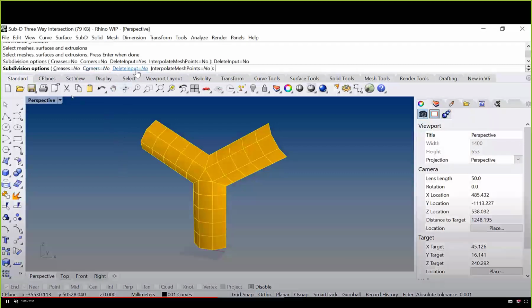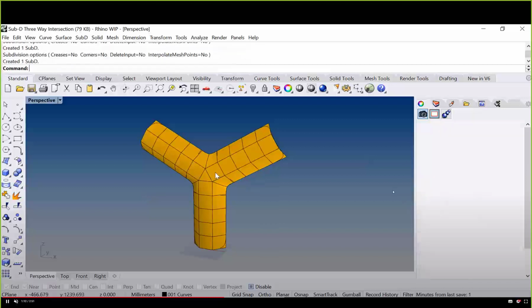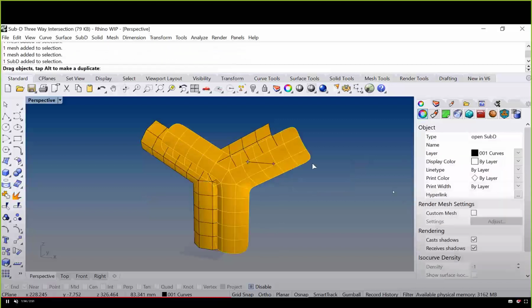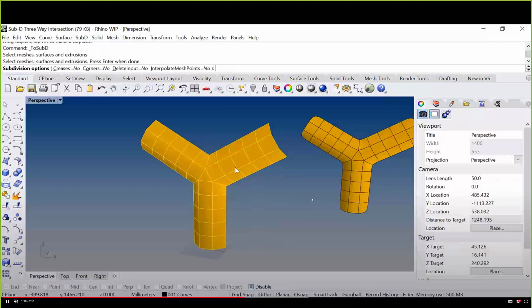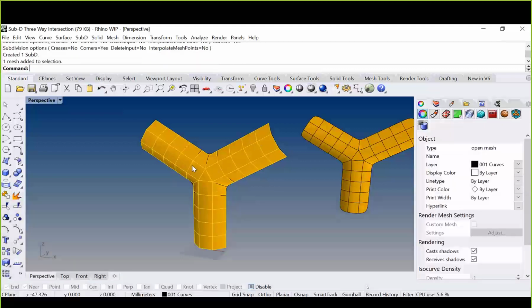These are the command line options, and from this mesh you get a SubD object. You can control the corners.